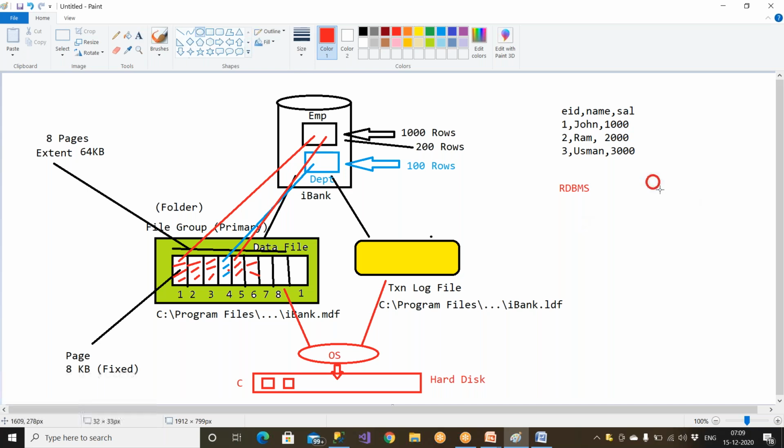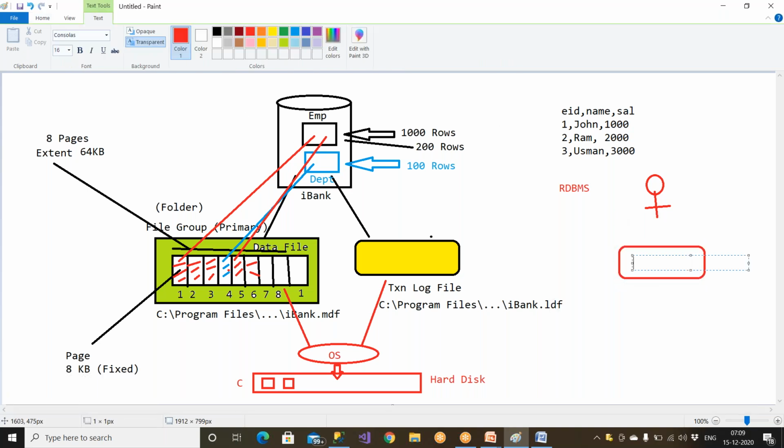This is you. You are going to store the data in RDBMS. So you think that you are storing the data, or you are giving the data to RDBMS. That's what you think. RDBMS means I'm talking about any RDBMS software, any RDBMS tool like Oracle, SQL Server, MySQL, Netezza, Teradata.